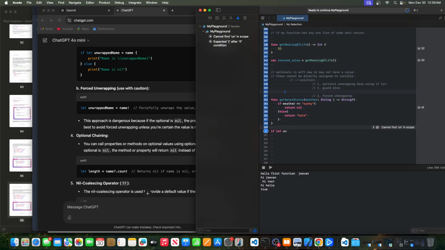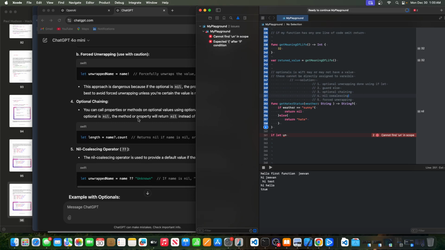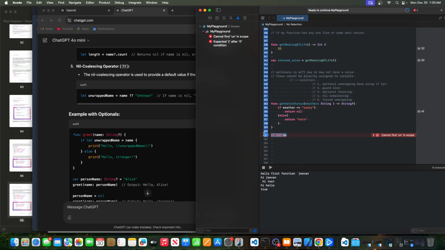Let's not go that far. Optional chaining and nil coalescing. This is the last option; it's going to be third, fourth, fifth. Always the last option is nil coalescing. So first we are going to do unwrapping using if let.